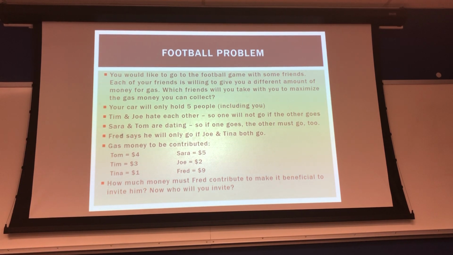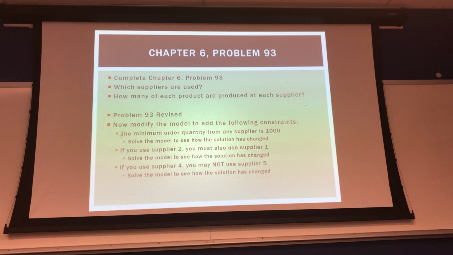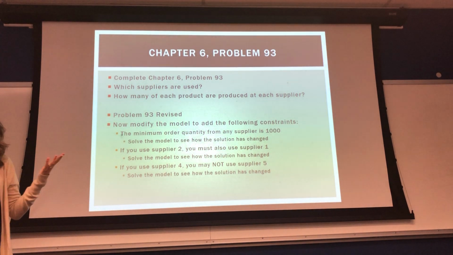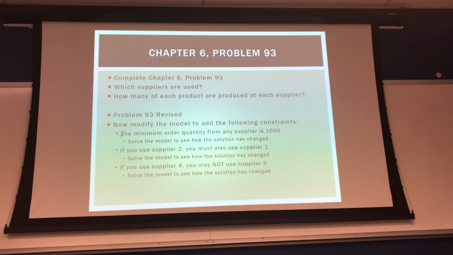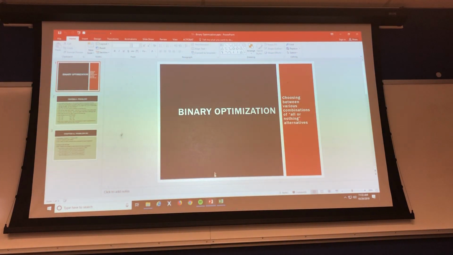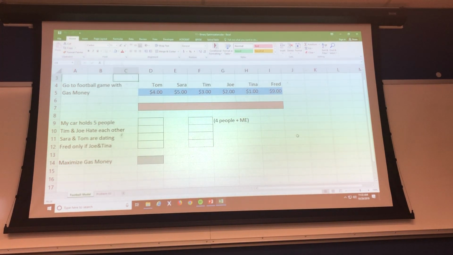But it is just figuring out all the little combinations of binary variables that we will later apply in a bigger problem. That bigger problem comes from chapter 6, problem number 93, in the back of the text. You can read the problem in the text, but everything that you need is on that spreadsheet. We'll work that, and then we will make 3 modifications to that problem. It'll take us a little bit.